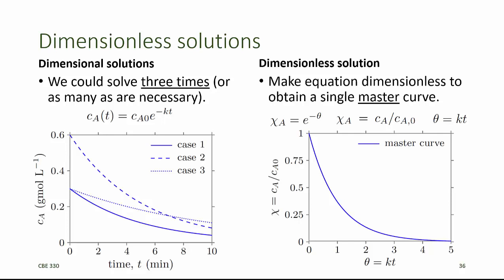When we plot any of our three solutions, they all fall on a single master curve. Because we've collapsed all the solutions to one master curve, we can now see how any first-order reaction will behave in any batch reactor with any rate coefficient. The concentration as a function of time will evolve according to this curve. Whenever possible, you should look for opportunities to generalize your solution so that you can apply them to as many situations as might be necessary.